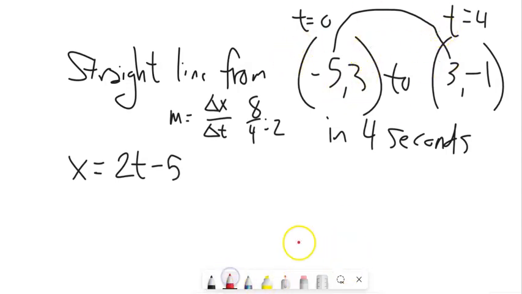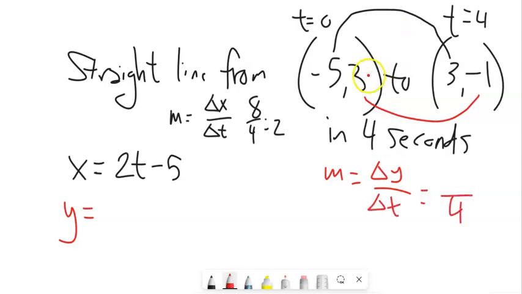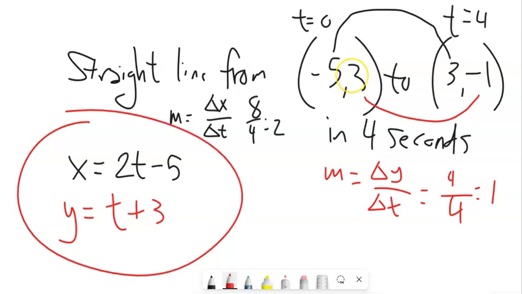And now I'm going to do similar thinking for the y value. y is going from negative 3 to negative 1 in 4 seconds, as t goes from 0 to 4. So my slope for y is going to be the change in y divided by the change in time. We know the change in time is 4. And the change in y, negative 3 up to negative 1, is also 4. Wait, that's 2. So that slope is 1. So I can say y equals t. But if I just said y equals t, when t is 0, this would be a 0. So I'm off by 3. So I'm going to shift this - actually subtract 3. And there is my equation, my parametric equation for that.